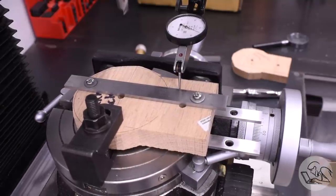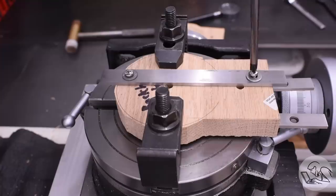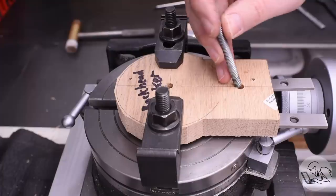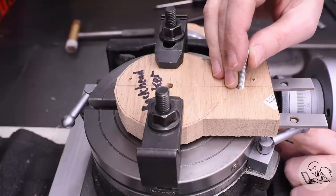In hindsight, that probably would have been an easier way to do this, because again, as long as the cutter is fully engaged all the way around and you're cutting all the sides of the part, then it doesn't really matter where you start, because the final part will be correct as long as you're working to the right numbers on your rotary table and your DRO.